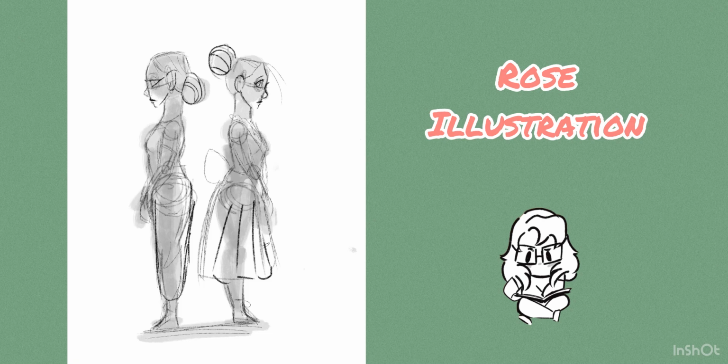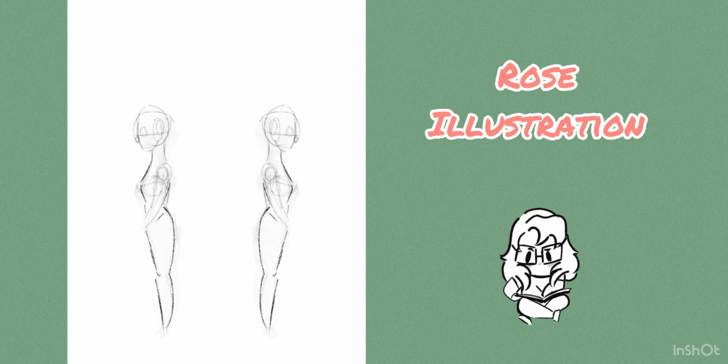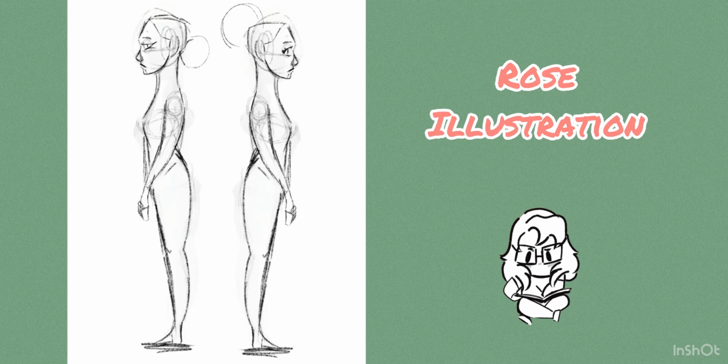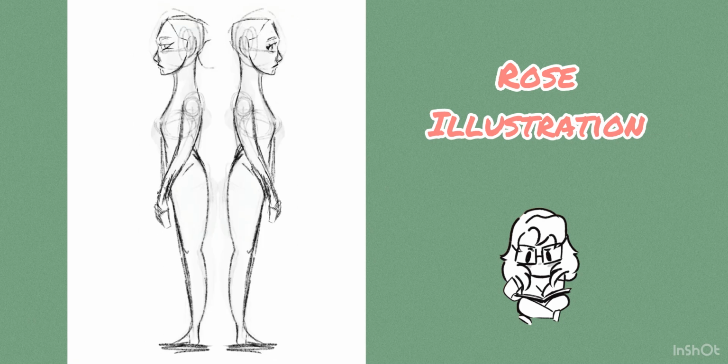So for this illustration, I wanted to show that off by creating two characters with a kind of twin sister concept. My first attempt was not done very well. These characters just looked too different and I wanted a more uniform design. So I redid the sketch, but this time I used the mirror tool to make them resemble each other a lot more. And even though I wanted them to look similar, I still wanted them to have very distinct features. The one on the left I designed as a soldier, while the right is a maid. One has very sharp eyes, while the other is very soft and almost fearful. But to show that they came from the same personality, I gave them the same type of boots.